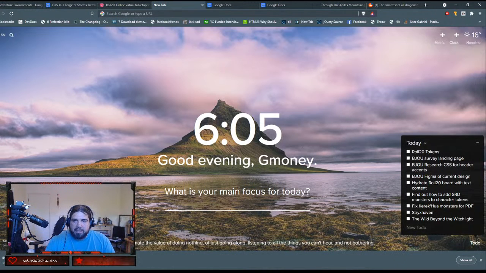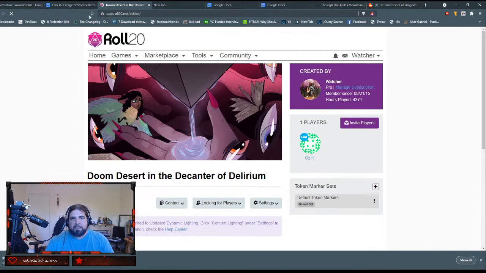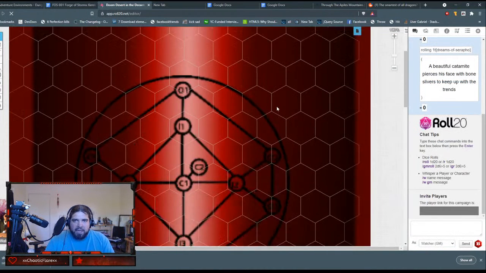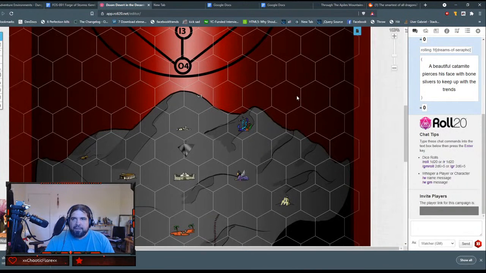So this is my list of things that I want to do today. So let's go ahead and get started. So I'm going to start with the Roll20 task, and Doom Desert and the Decanter of Delirium. Go ahead and pop into a pre-created game. I've created a game already, started hydrating some of it. And you can see here I've got the initial Roll20 map put together.